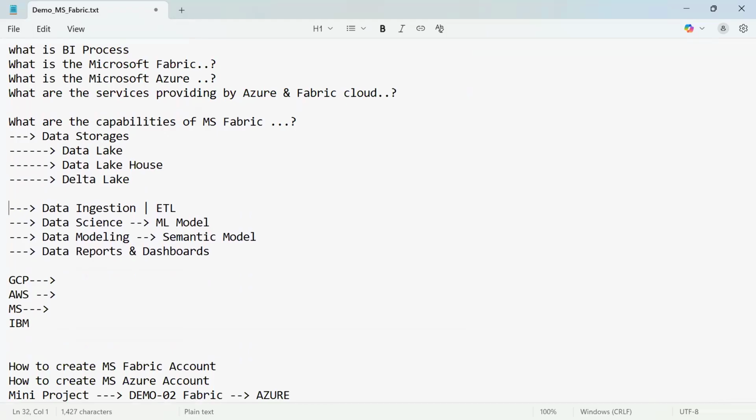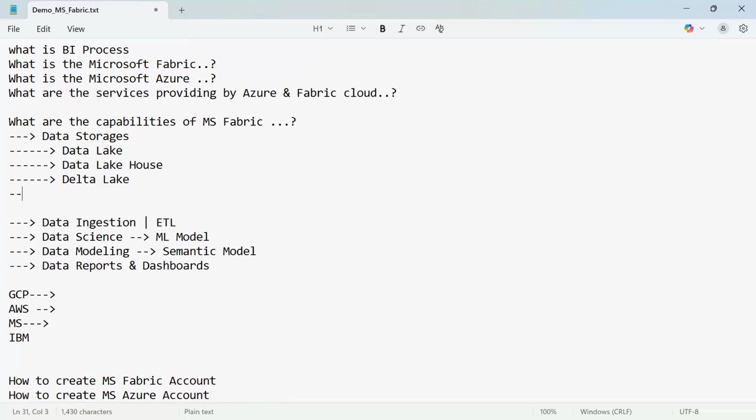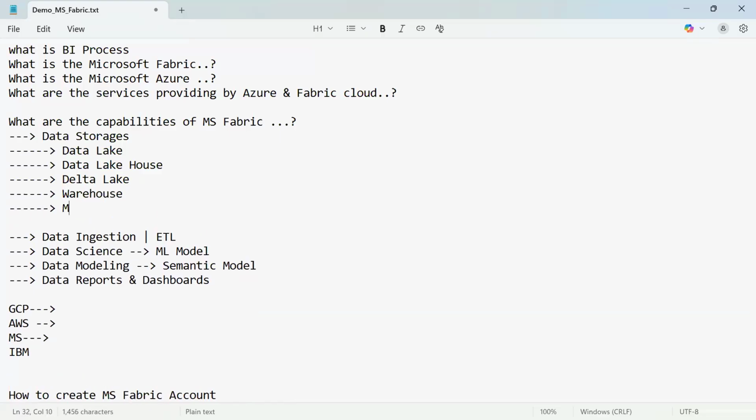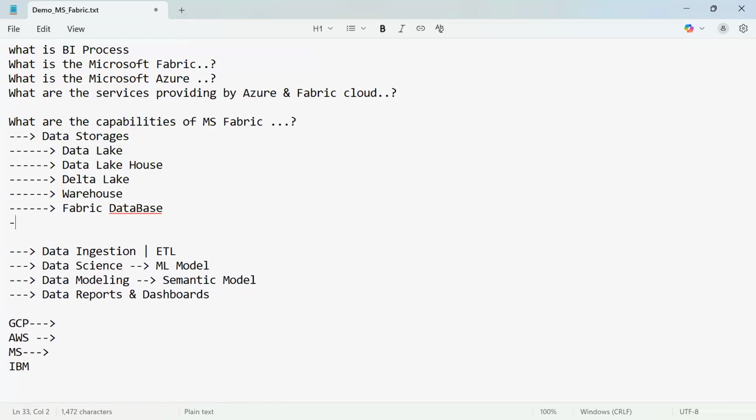So we have a lakehouse, the lakehouse process, Delta Lake process. We have a warehouse, we have Microsoft Fabric databases, we have KQL databases. These are the storage capabilities inside Microsoft Fabric.